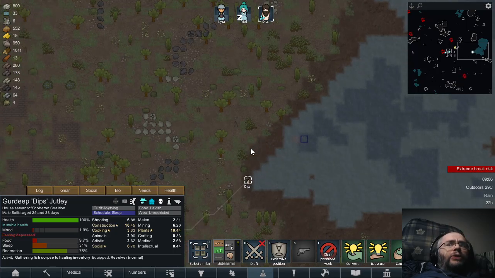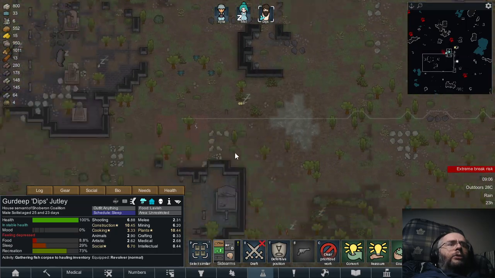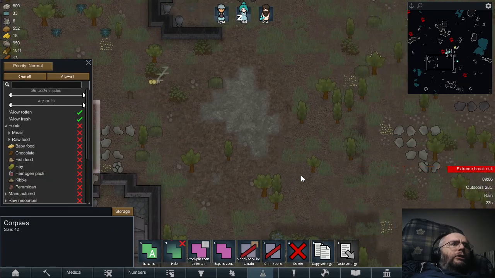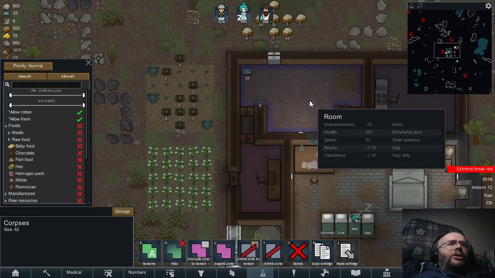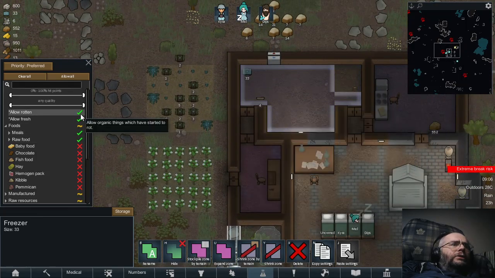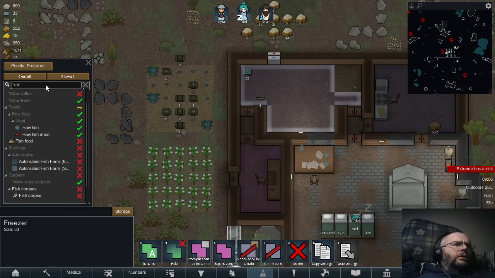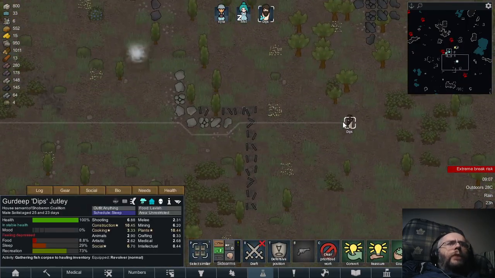Definitely I'm going to have to address the food situation. Because that's definitely not going... Oh! No, no, no, no, no. Right, you count as corpses. Whereas I actually want you here. Rotten should be off, for one thing. But this should definitely be preferred. Fish goes here. That's the problem. Okay.